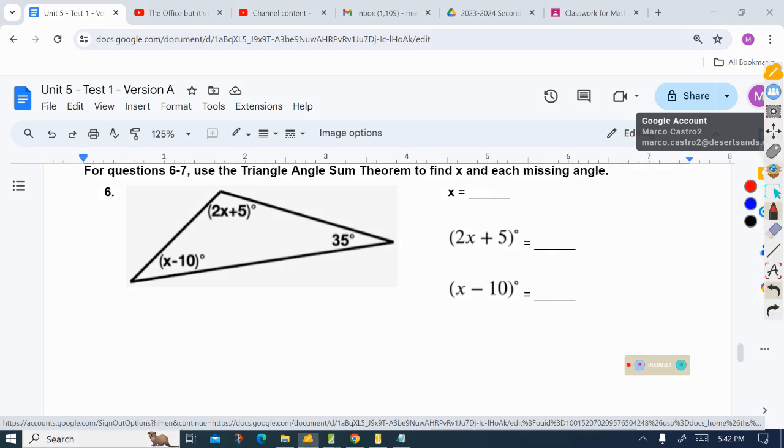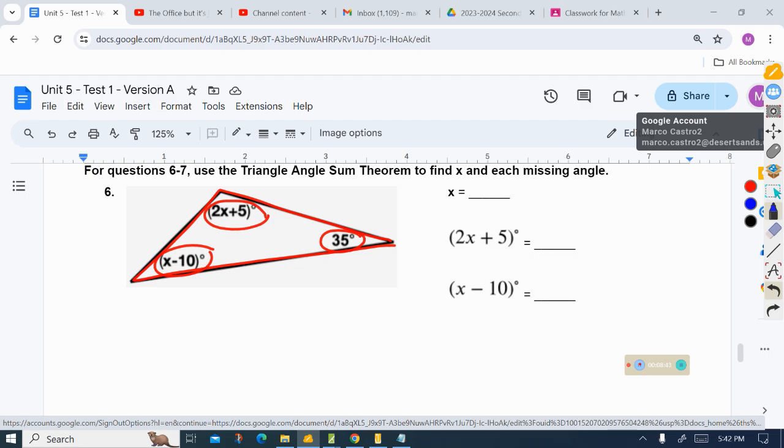So here we go. On this problem, we'll be dealing with the triangle angle sum theorem. And so in this case, we're not doing it purely numerically, right? This time we have some expressions that we have to deal with, all right? So we're expecting you guys, as math teachers, that you look at this triangle, and that's the main key that helps you solve the problem, right? We know that by looking at the shape of the triangle, these three angles have to add up to 180, all right?